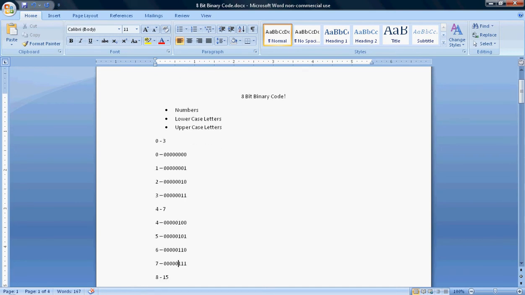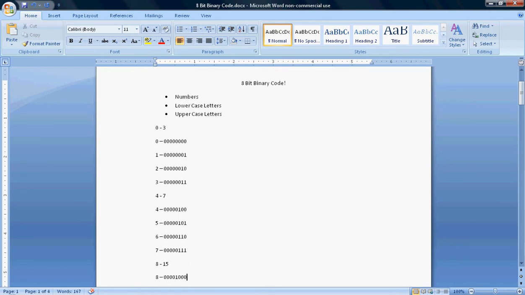Sorry, that was a bit loud. For number 4, remember 1, 2, 4, so this one you just need to turn on. Then for number 5, turn the 4 on and then turn the 1 on, and you'll have 5. For 6 you just need to turn the 4 and the 2 on. So if you look at it like this, 4 plus 1 equals 5, 4 plus 2 equals 6, and 4 plus 2 plus 1 equals 7. See how that works? You should be catching on now.